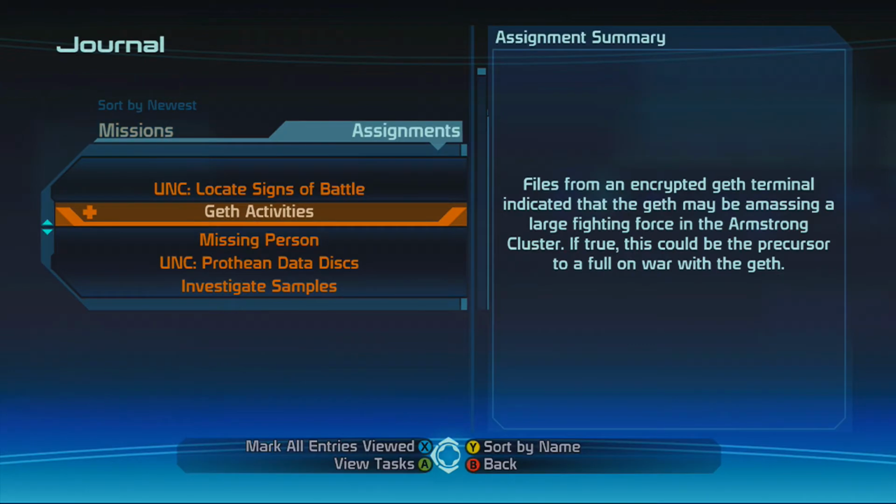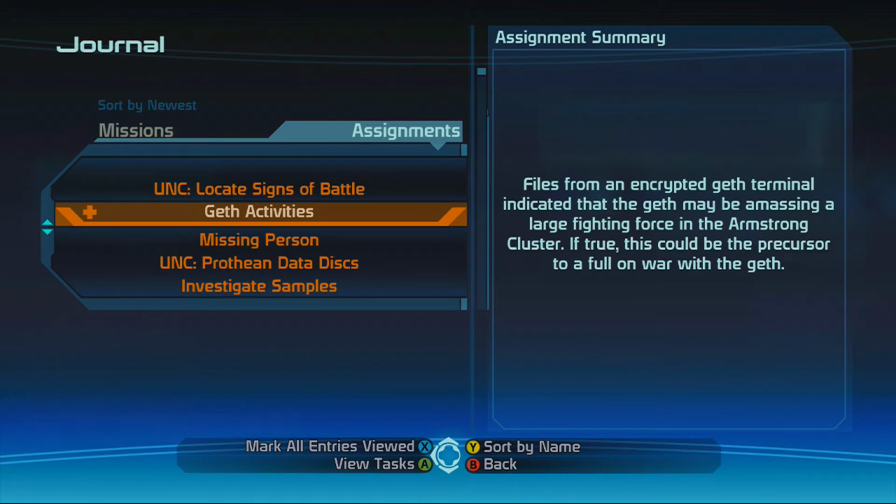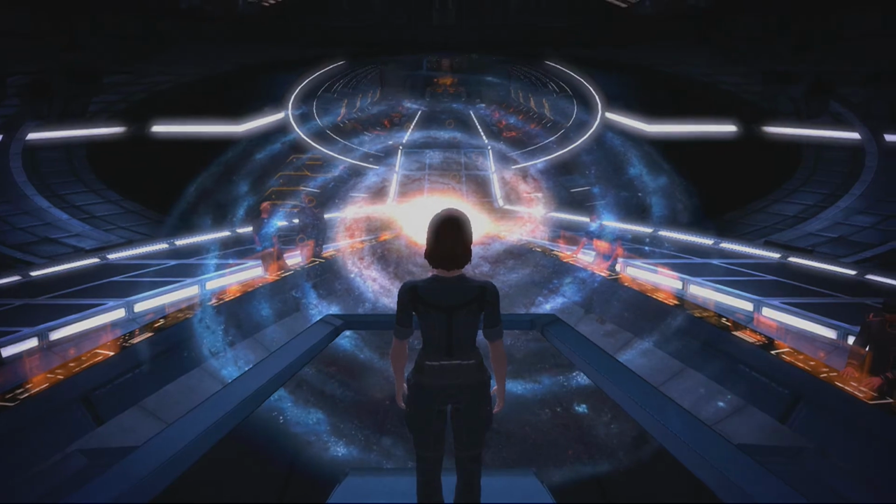Okay, so the next assignment that I'm going to work on is called Geth Activities. It says that files from an encrypted Geth terminal indicate that the Geth may be amassing a large fighting force in the Armstrong cluster. If true, this could be the precursor to a full-on war with the Geth. It says to head to the Armstrong Nebula in the Armstrong cluster. So let me go ahead and travel there, and I'll see you when I get there.